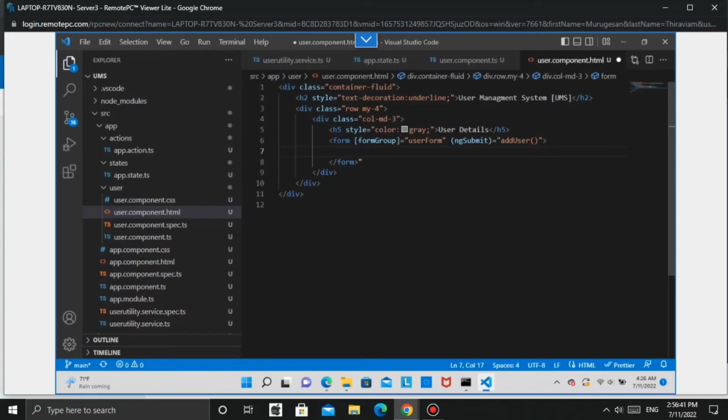So now you will design a simple form. The form comprises 5 fields. The first field is called a label, so the name of the field is ID.